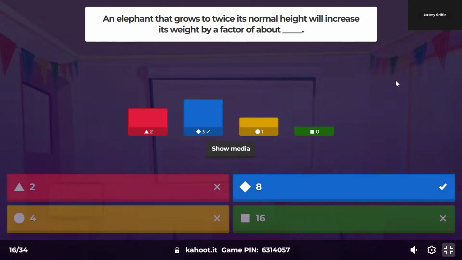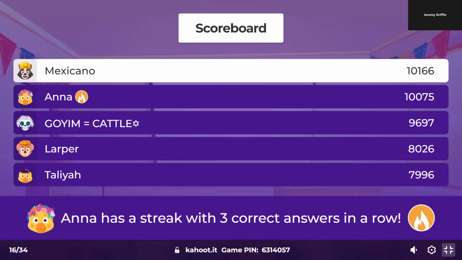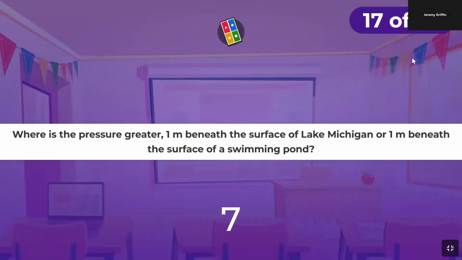So on the actual final exam, this question might be worded a little bit different. It might say the elephant grows 4 times as tall. And as long as you know the principle behind it, then you'll be good. So the numbers are allowed to change a little bit on the final exam. Otherwise, you'll see the same set of questions.